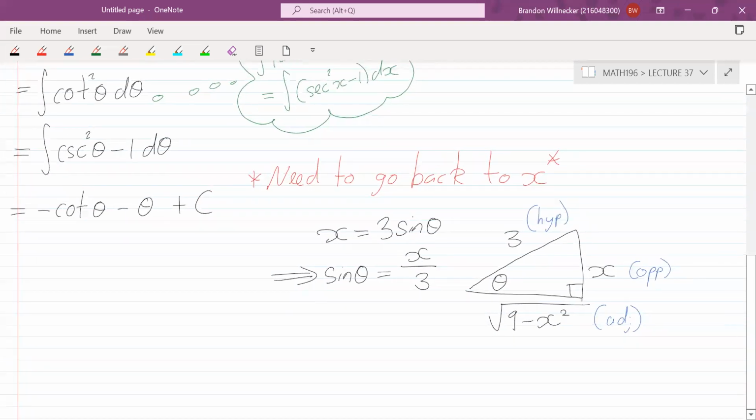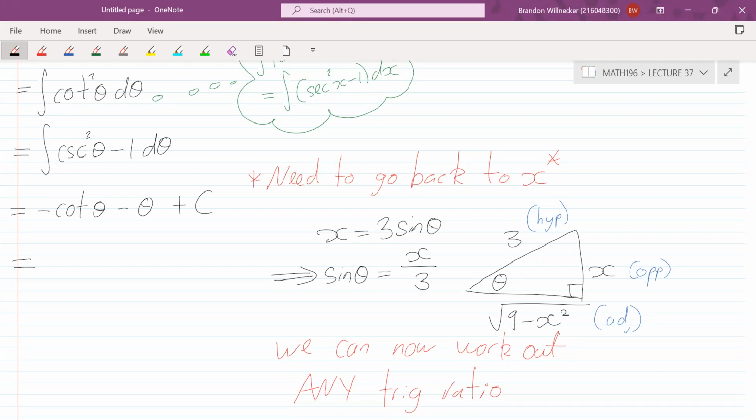So if we want to work out cotan theta, we've got the triangle. So we can work out any trig ratio from the triangle. In particular, we can work out the cotan of theta. Okay, so how do we do that? Well, tan theta is going to be opposite over adjacent. Cotan theta will then be adjacent over opposite, because remember, it's flipped around.